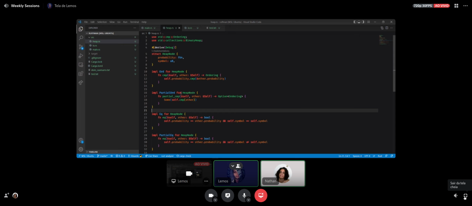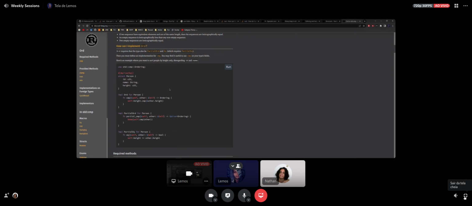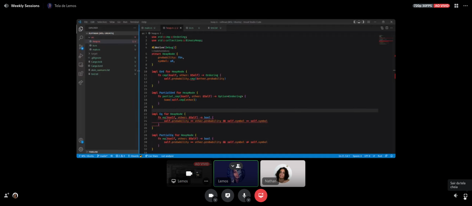Okay, let's see. Wait, what? Are you really implementing the function name that you need because you copied and pasted partial weak? Take a look in the docs, man. Oh yeah, you need to have partial ord and equal, which requires partial equal. Then you must define an implementation for cmp. You may find it useful to use cmp on your fields. Wait, your types can derive equal, can't they? For partial from partial weak. Let's try.